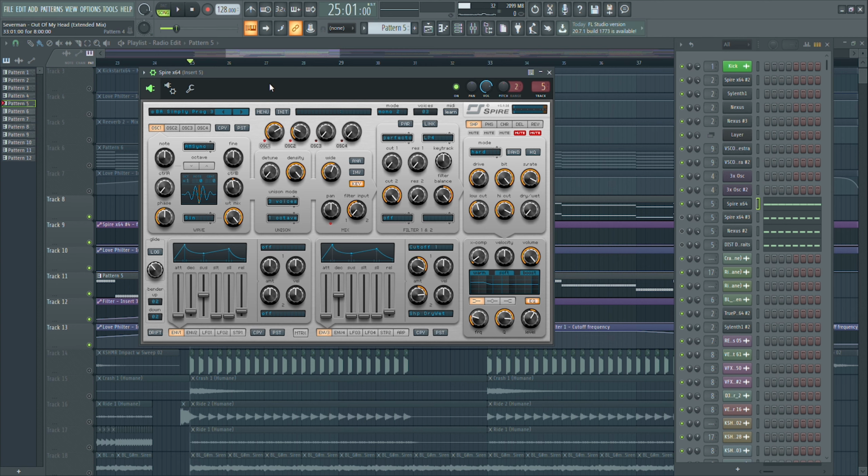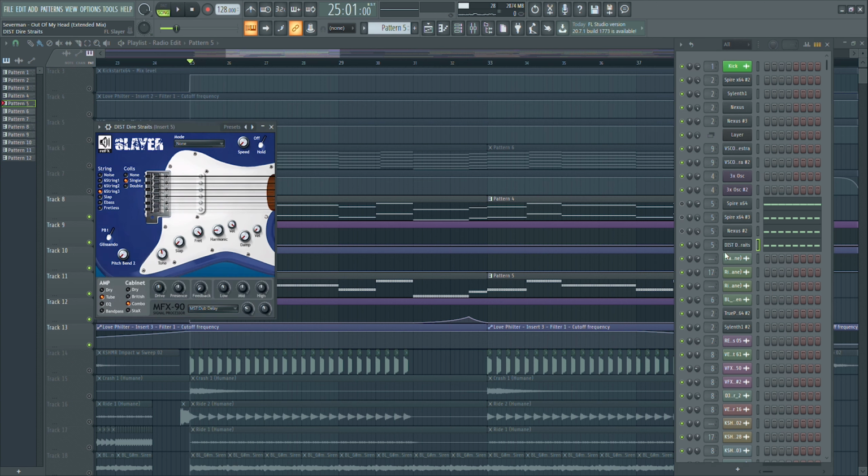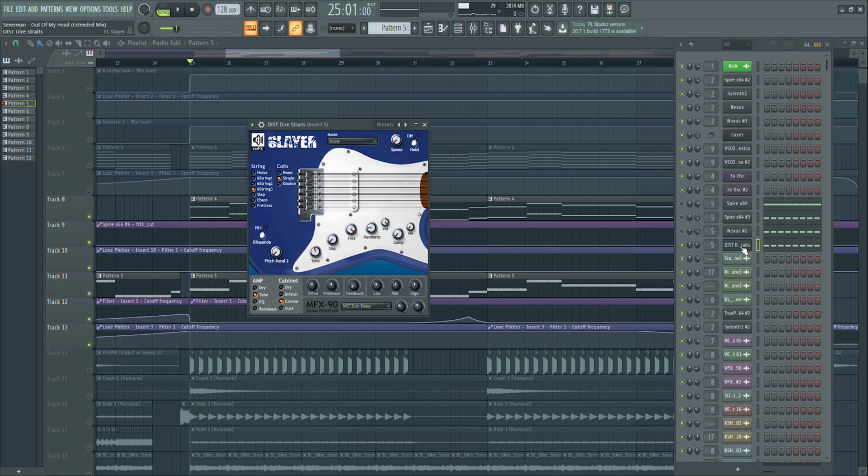So we got Spire again. Then another Spire. Sort of talkbox sound right here. Then super soft Nexus. And then I added this FL Slayer, which gives that sort of guitar-ish character to it.